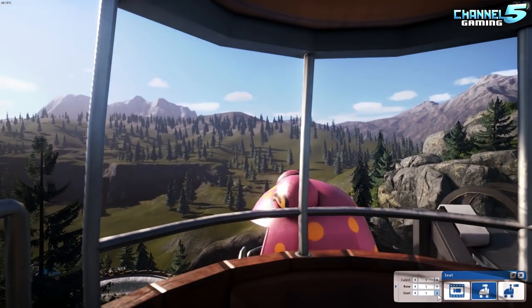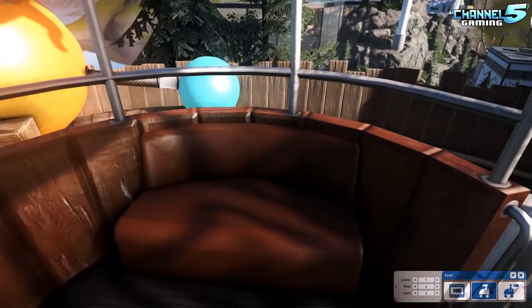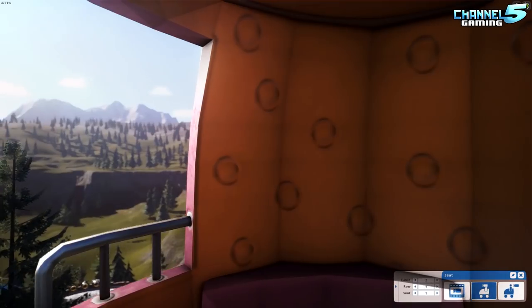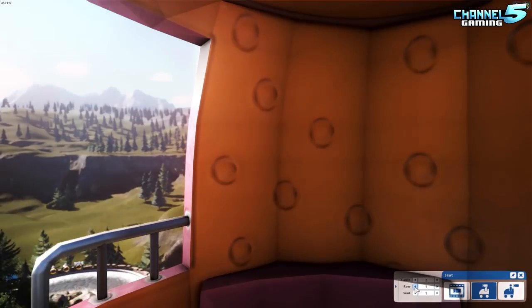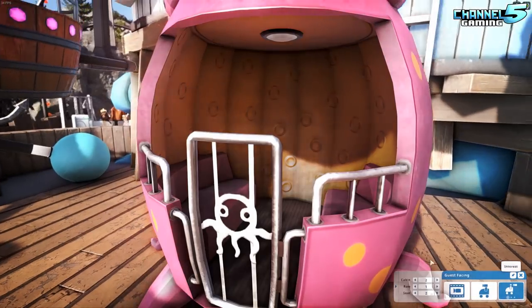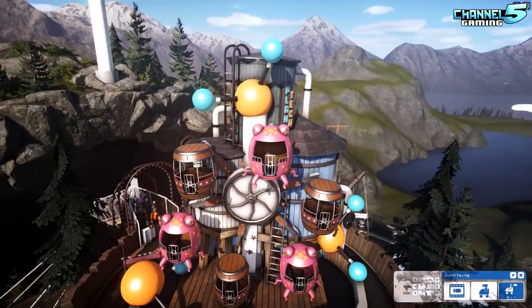We're gonna go with squid. No, squid's gonna get wet. Or at least you think you would. I don't know how to do this. What are we in? I think we're in a barrel. I wanted a squid. How do you get a squid? Ah, this is a squid. How do you face forward? What the heck is wrong with this thing? I have never ridden a whirly rig. Okay, forget all this nonsense. Let's just watch it from here. It says we're gonna get soaked if we're in the wrong one.